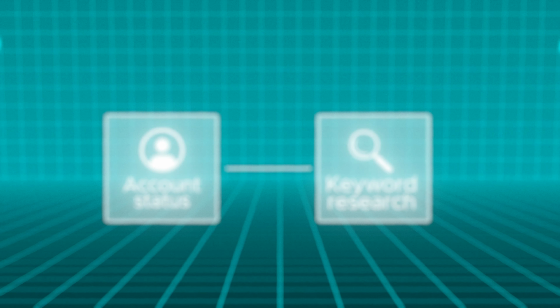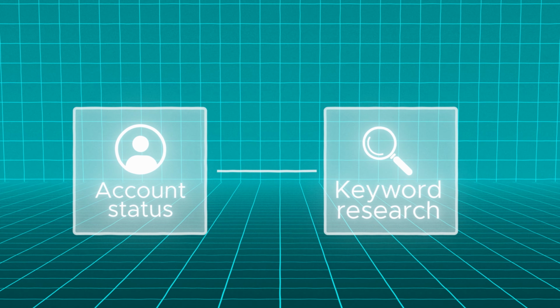Now, one thing to keep in mind here is the status of your ad account is actually going to affect how accurate your keyword research is. If you've got a completely brand new ad account with zero spend, Google's not actually going to be able to give you super accurate keyword research because it doesn't have any data about your account, and it's not really in Google's interest to give as much data out for free, basically. So just something we see is that when you have an account that actually has spent money on Google Ads, the keyword research looks different, the user interface looks different, and it is more accurate.